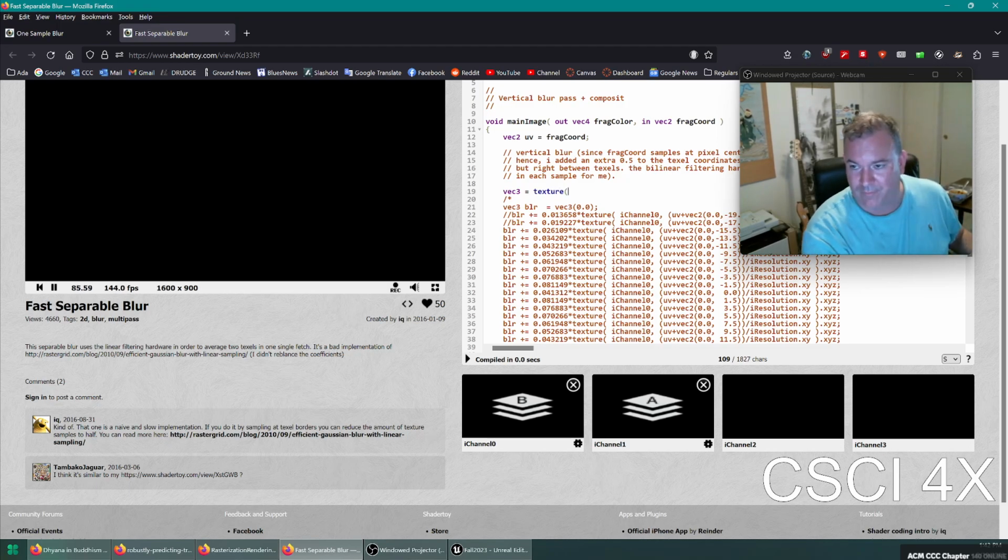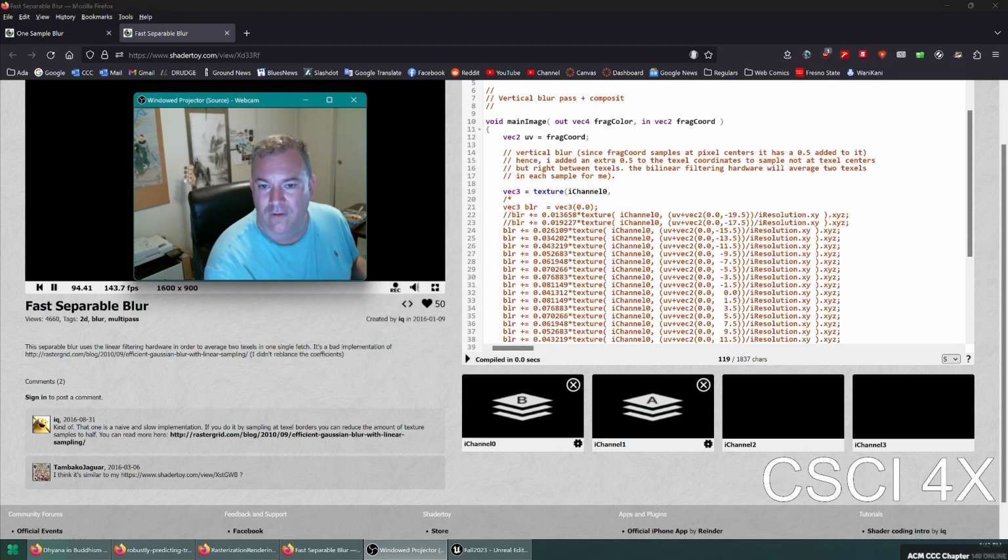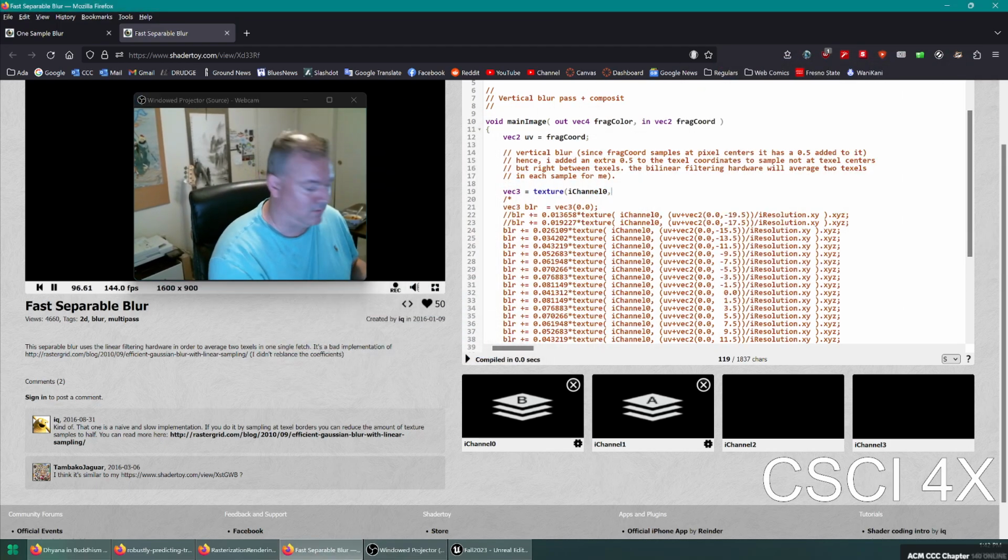So that's going to grab from the texture sample that we have loaded up down here. We're going to grab from iChannel 0 from the UV, that's our location. Let's see, it's UV divided by the resolution. Okay, all right. UV by resolution by X, Y, Z. Let's try that.